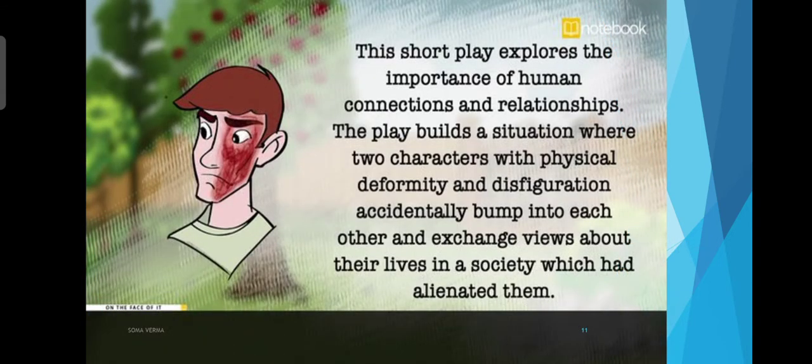Now, see children, this story, this play, is actually in the form of dialogue. So this is a play which explores the importance of human connections and relationships. Although these two people were strangers to each other, see how soon they get connected with the connection of humanity. The play builds a situation where two characters with physical deformity and disfiguration accidentally bump into each other and exchange views about their lives in a society which had alienated them.